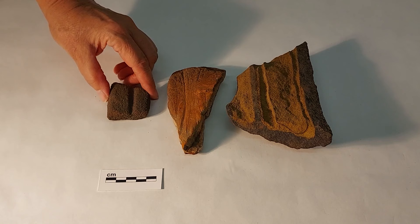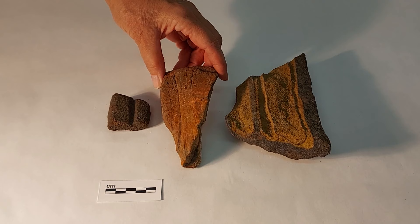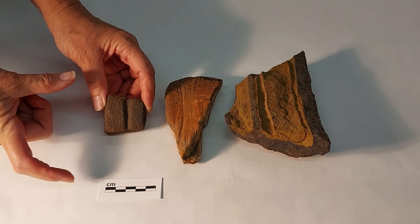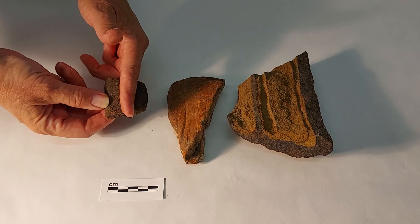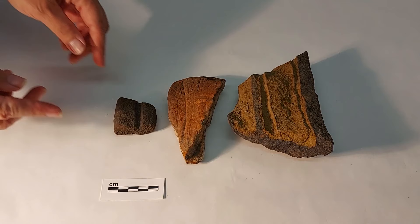Here we have objects that have grooves cut in them. Either deep grooves — we'd call this an abrader — or it might be a sharpening stone, or they might be deliberately etching something into the surface. Starting with this abrader, which would have been part of a much longer stone: this is sandstone and it has a groove worn down in the middle, smooth on the bottom and straight, because they were putting their arrow shaft in here and grinding it back and forth. It's serving as sandstone to shape a perfectly straight surface so that the arrow shaft would be smooth and usable.